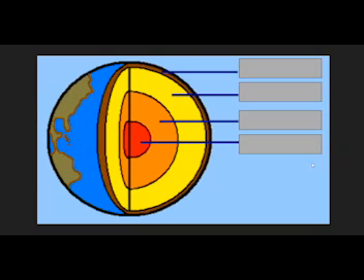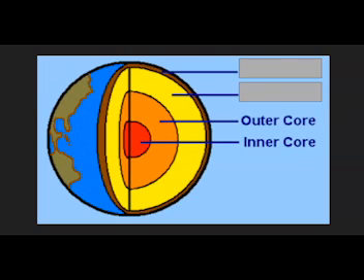The first thing we should go over is the fact that our Earth has layers within it. These layers have different consistencies and densities, with the most dense material, like iron and nickel, in the center at the inner core, which is solid, and the outer core, which is liquid. The layer above the outer core is the mantle.